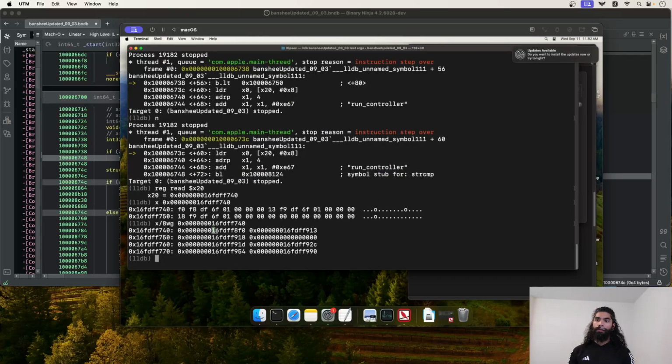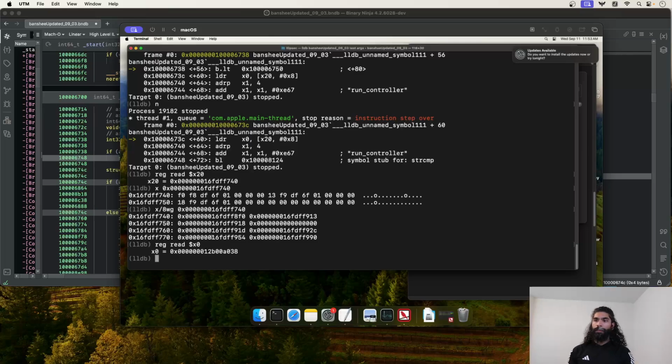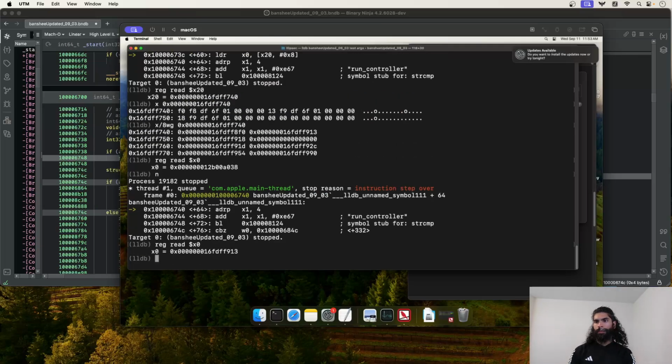Yeah, so each one of these are bytes, and then if you go 8 bytes, you'll get to this over here at the start of this. So this is going to be what's loaded into X0, this pointer. We can see that if we look at X0 now, this is what's in X0. If we click next on this instruction, which executes this, this pointer is moved into X0. Right, so ending in F913.